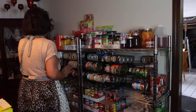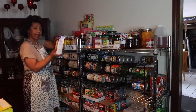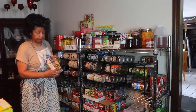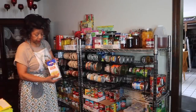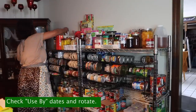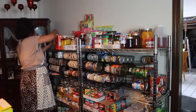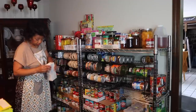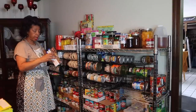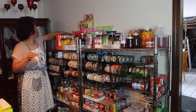So I'll be checking some dates while I'm in here, and I'll be checking like my chicken broth. I've been using my own chicken broth for a while, so I want to make sure the dates on this purchased chicken broth is okay. This is August of 2023. So these look like I bought them all at about the same time. So they're August of 2023. So those dates are good.